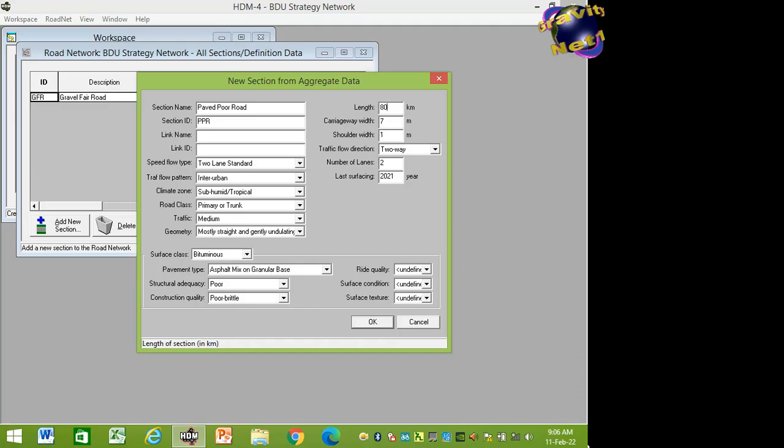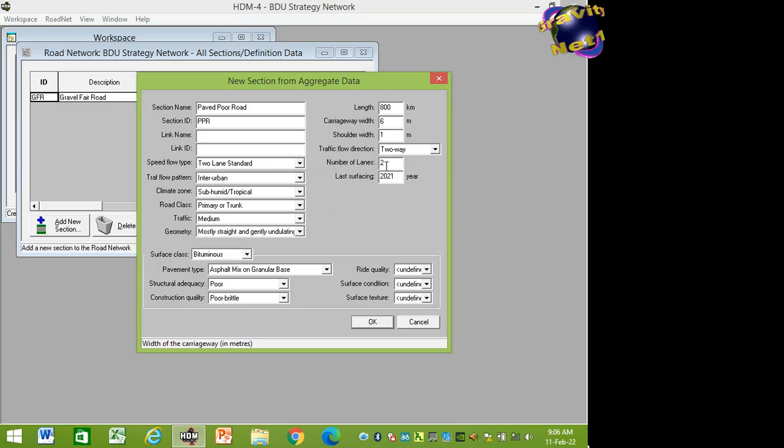The length, 800 kilometers. Carriageway, one. Shoulder, let's take it as 1. These are asphalt roads, so we can assume there is a shoulder. On the average, the roads have shoulders, but it depends on the situation.